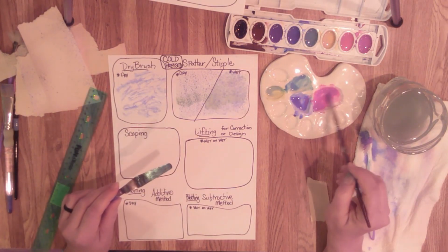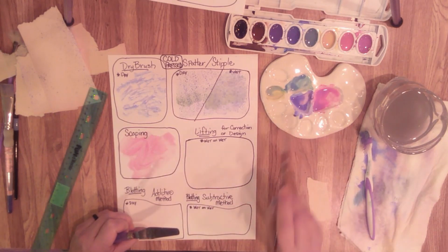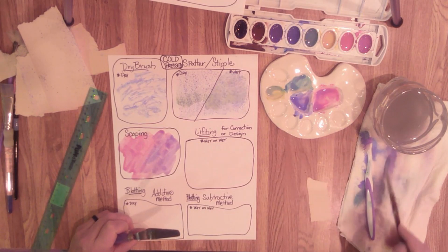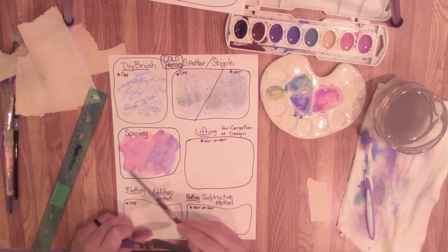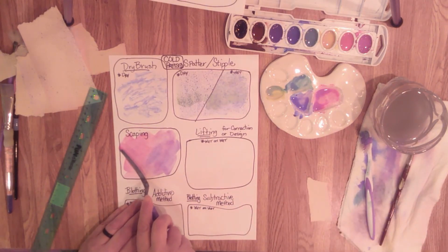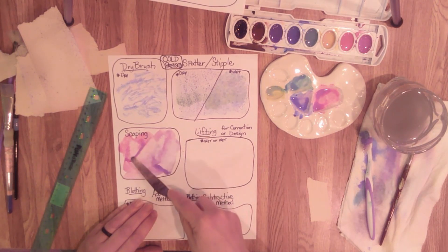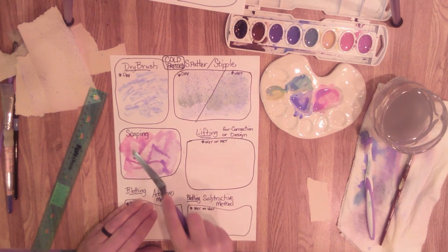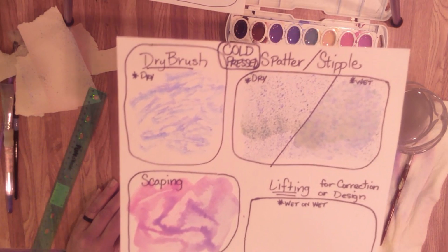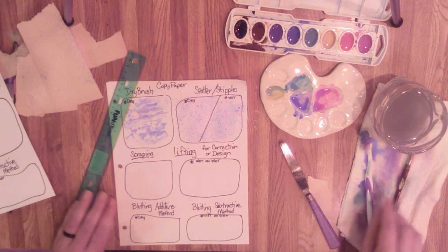Alright, so with the watercolor paper, I'm just going to do scraping, add the watercolor. I'm going to do a varied wash. May have gotten this a little wet. I'm lifting some of the color out, and then I'm going to scrape across it. And you can move the color around, and it leaves lines in there. Scraping. Let's put that one aside, and I will use the ruler for this other one. Scraping.